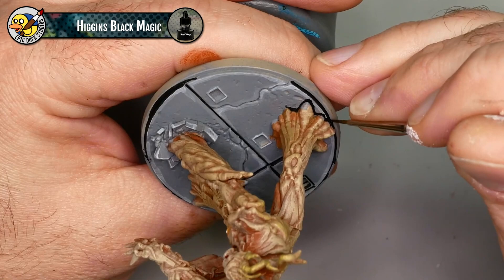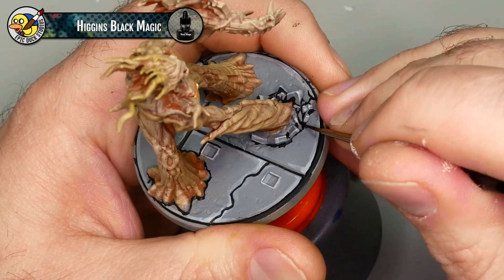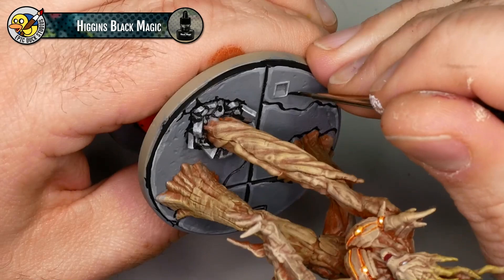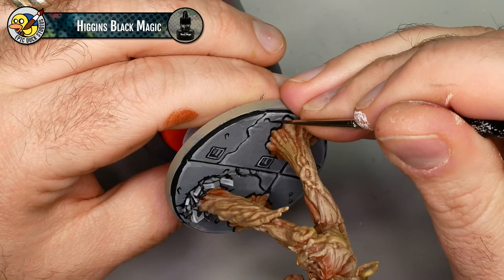I'm beginning the comic style lining with the base - it's the simplest piece to work on. Basically you want to break apart the different blocks of concrete and draw lines around Groot where he meets the base so it's clear they're two separate pieces, which also gives the illusion of Groot being outlined. Then I work on the rubble especially around the fist going through the base, and lastly I start working on some small freehand details - little things that look like coffee stains, dents, pebbles. These little accents make the base look more hand drawn and give it that illustrated feel.